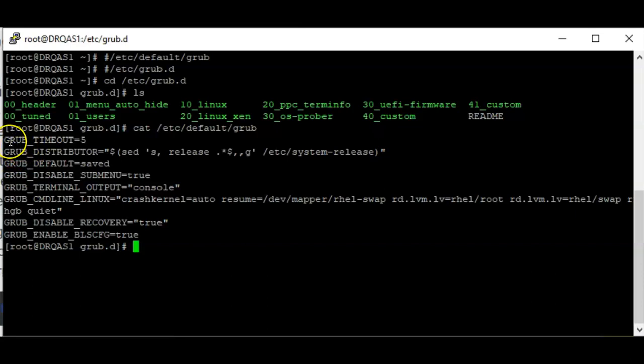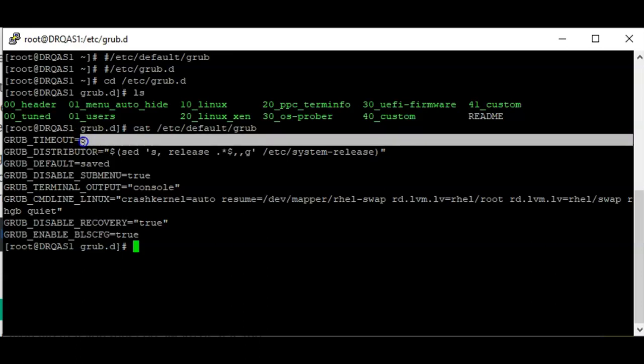The first line, which is GRUB_TIMEOUT=5, indicates that the GRUB2 timeout in the boot menu would be 5 seconds. So if a user refuses to select a particular kernel or operating system to boot with, after 5 seconds GRUB2 will start with the default kernel. And if you think that 5 seconds is too short and you need to make changes, just edit the line by changing 5 to your desired time.